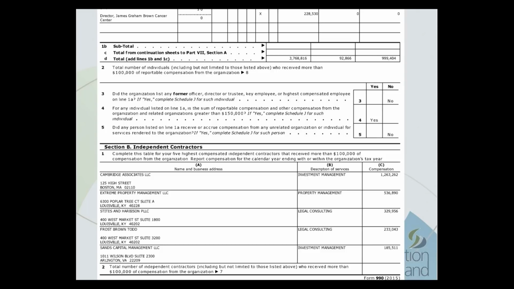It's really fun to take a look at, say, a hospital or a health system 990, because you might have the total number of individuals getting more than 100,000 a year being like 1,400, because you have doctors and administrators and executives all over a healthcare system. And similarly, you might have independent contractors that are picking up millions of dollars a year, and you might have 50 of them that are picking up more than 100,000 a year without a problem. But you're only getting the top 5 listed by organization name on the independent contractors, and only the top 24, 25 or so individuals. So you don't learn everything, but you can learn quite a bit about where most of the money is going.